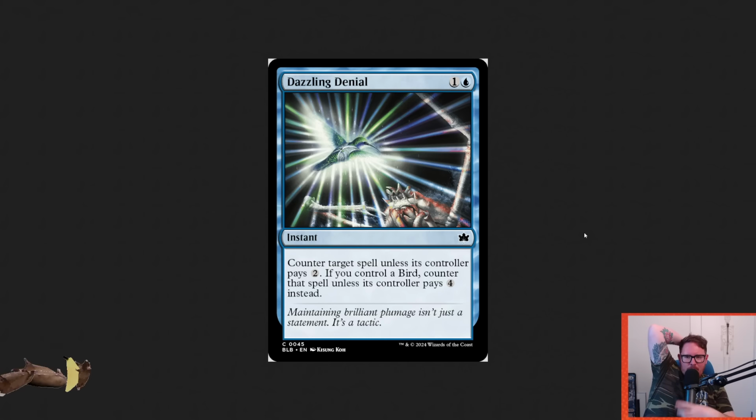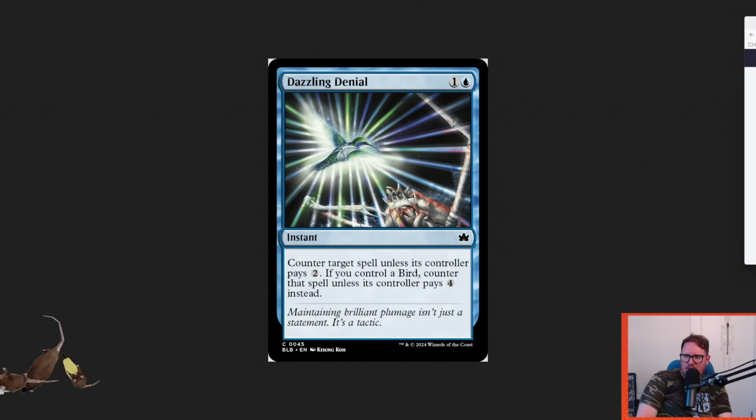Dazzling Denial. 1 and a blue for an instant. Counter target spell unless its controller pays 2. If you control a bird, counter that spell unless its controller pays 4 instead. This card's kind of funny. Legal Gladiator type bird. I feel like I've done this so many times.